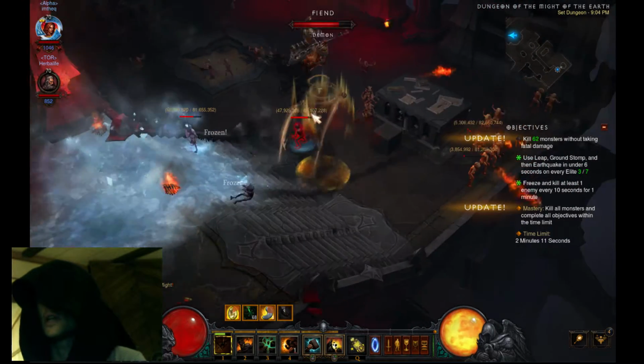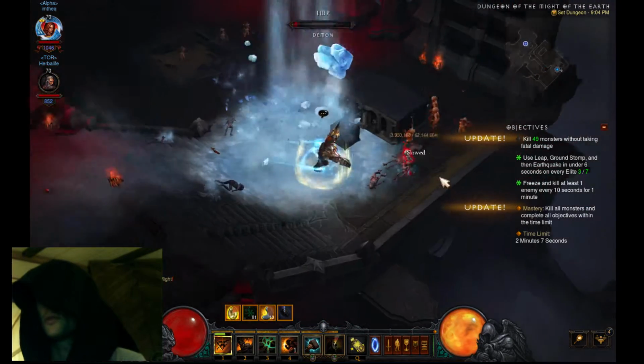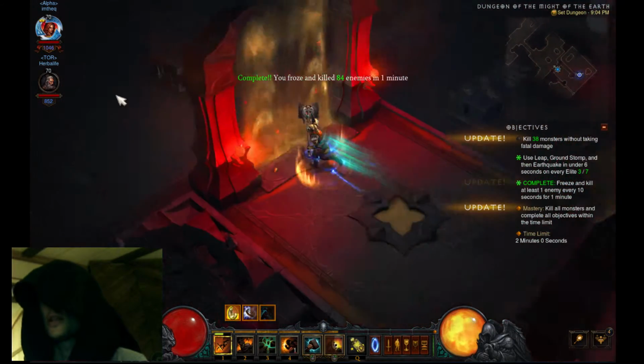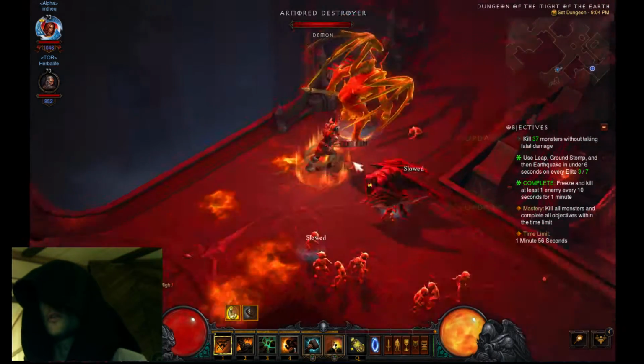Now, you'll notice I don't chase after the imps. That's the whole reason for doing this with 2, 3, 4 people. I just work on my 2 objectives. So now I got the freezing everything in 10 seconds for a minute done. So now all I gotta do is focus on the elite.